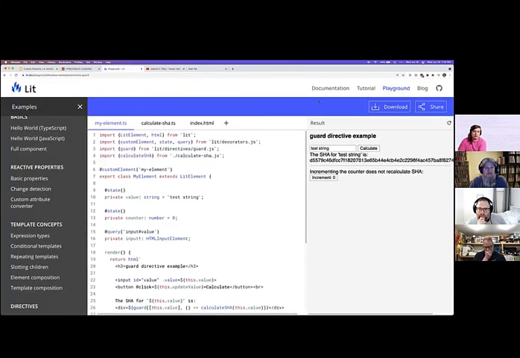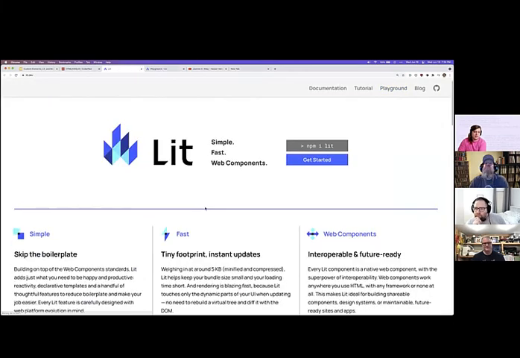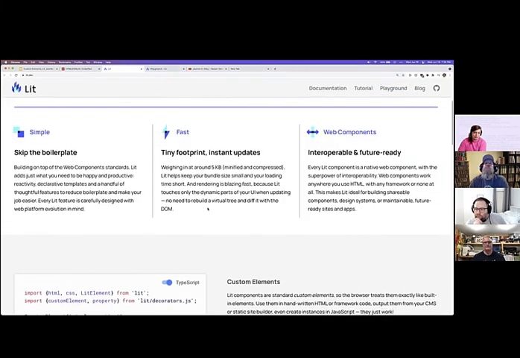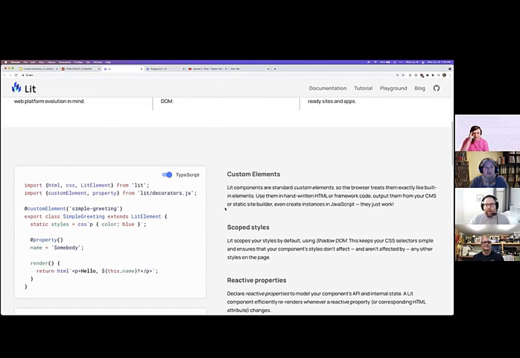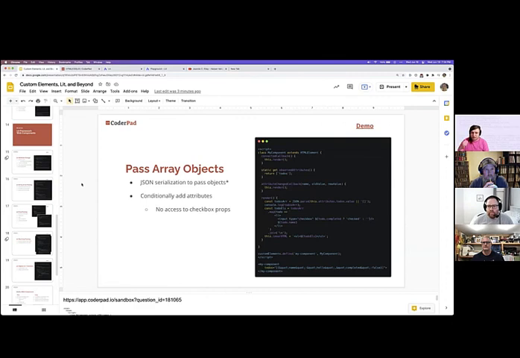In fact, if you look at their homepage, they even mention that one of their main selling points is, look, it's fast. You don't have to build a virtual tree and diff it, because that's how React works. That's how Lit works. That's how basically every framework works, because updating the DOM en masse is super slow. You don't want to do it if you can avoid it. So yeah, I think that's the biggest call out. And that's the advice I have, whether you're working with web components or React or whatever else.